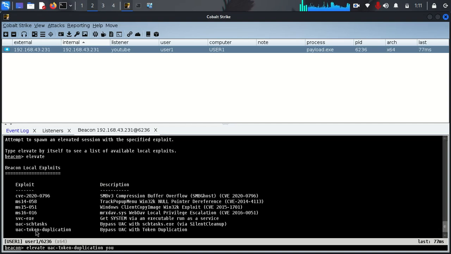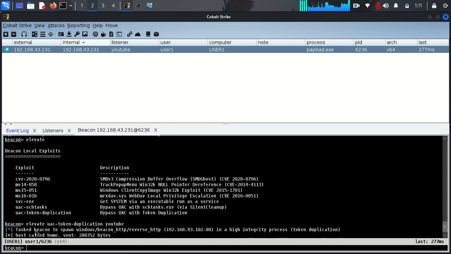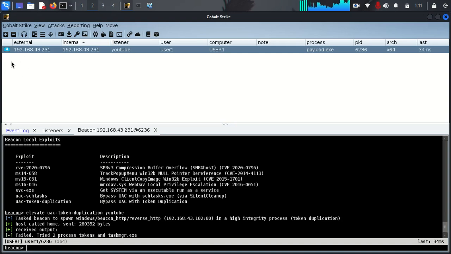Now since we gave our listener YouTube, I can just say YouTube, and if you press enter, in case this command is successful, here we can return back another machine which has the lightning sign, which shows that we are running on the administrator privileges. But when you try to see here, this failed.